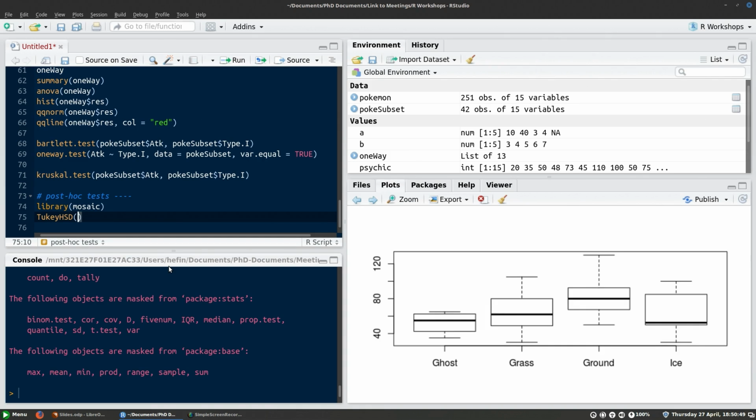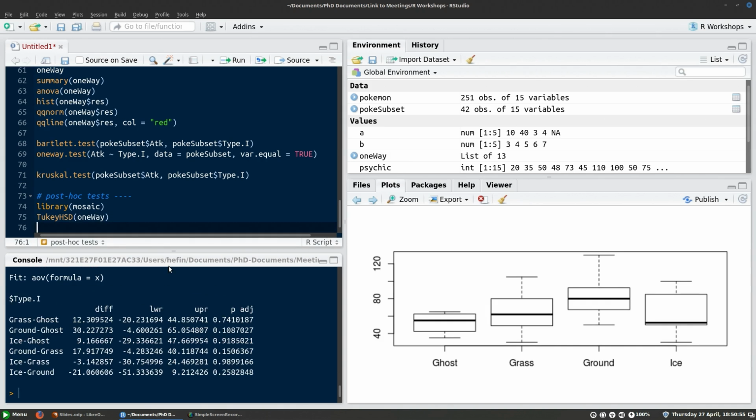You simply give it the name of your one-way ANOVA model, and if you perform Control Enter, it gives you pairwise comparisons. So grass versus ghost, this is the p-value. For ground versus ghost, this is the p-value. You can see that nothing is significant, which makes sense because the p-value for the overall ANOVA was insignificant. Has everyone managed to get that far?